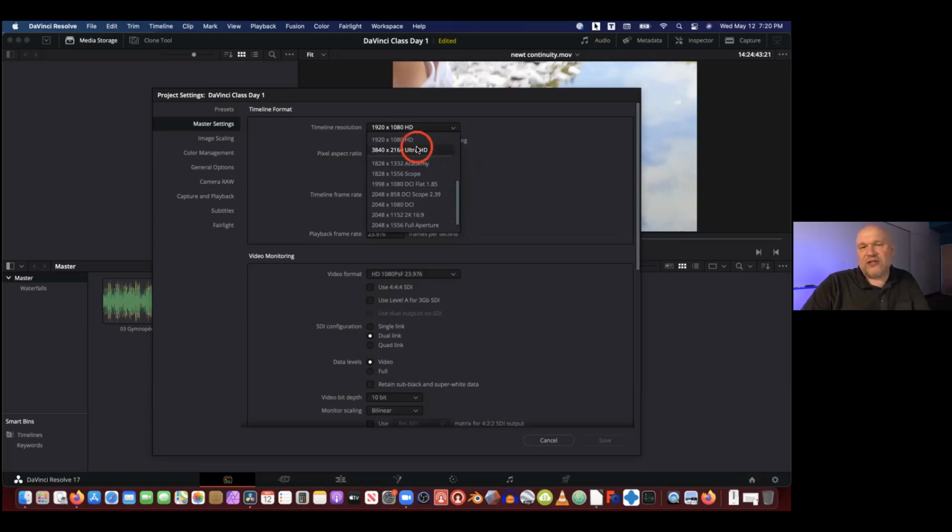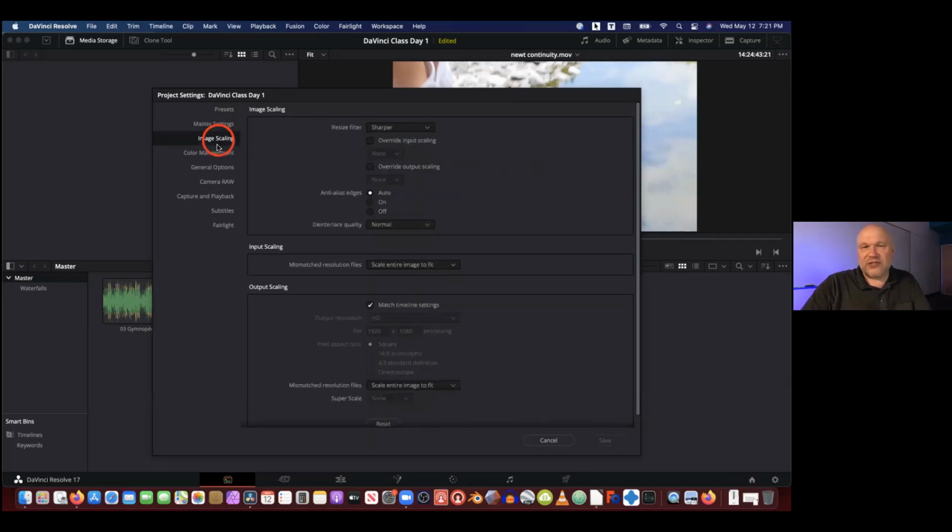The highest resolution you're allowed is Ultra HD, which is just below 4K. 4K would be 4096 by 2160, I believe. This is Ultra HD, which is double the resolution of HD. So this is a limitation in the free version. In the paid version, you'd be able to go up, I believe, to at least 8K or beyond with that. But right now, we're just going to stay here.